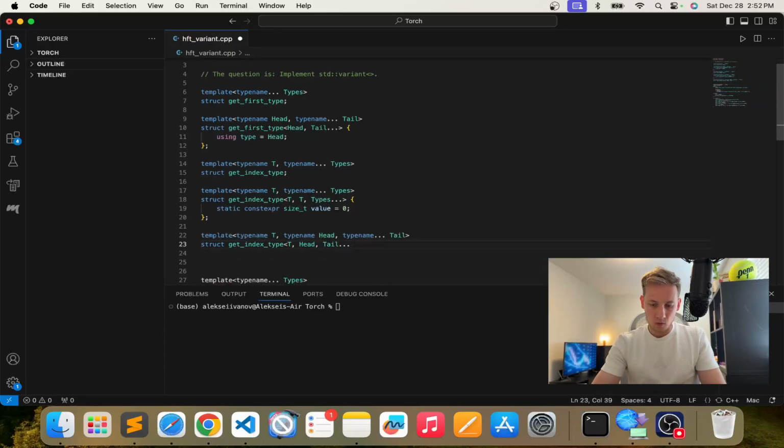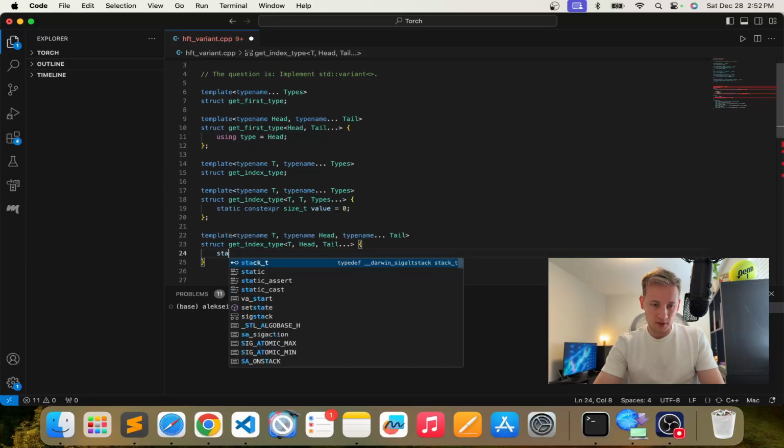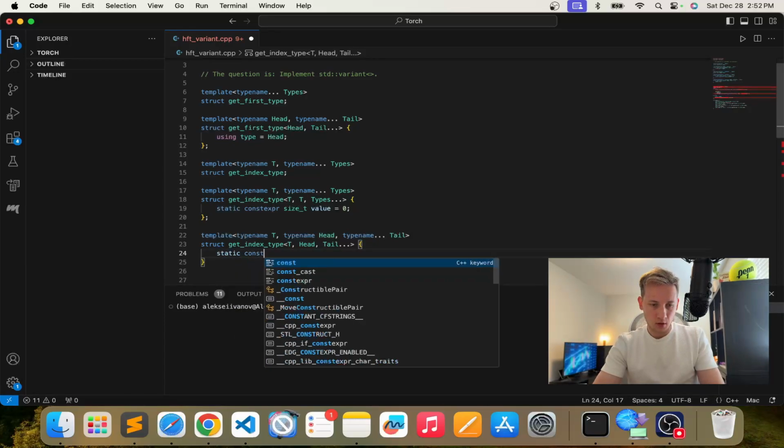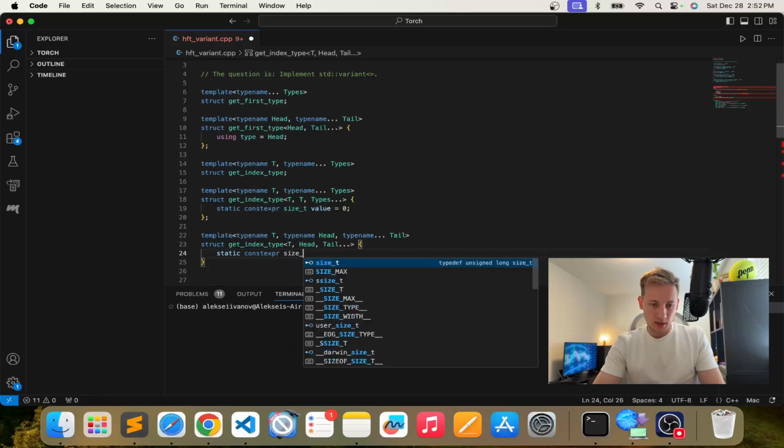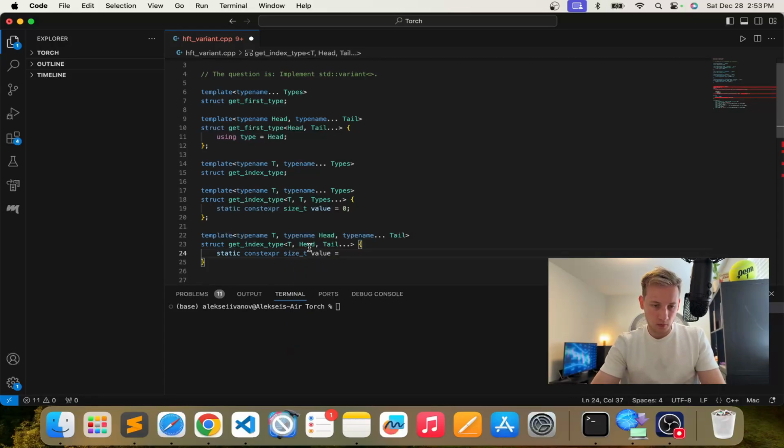And now, again, we will have a static const expr size_t value, and then, okay, everything is good. So as in a recursive technique, we usually recursively call the function again and again.